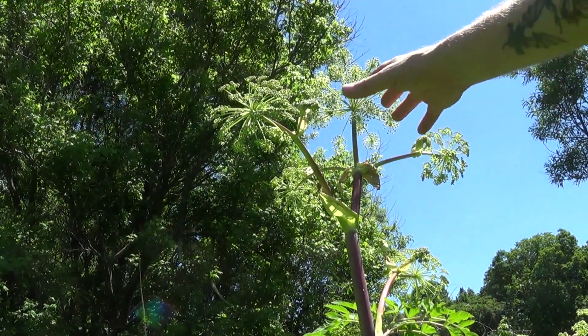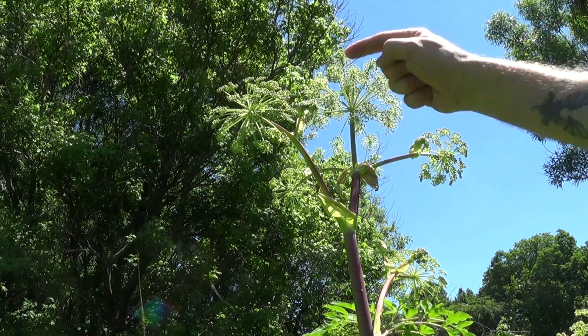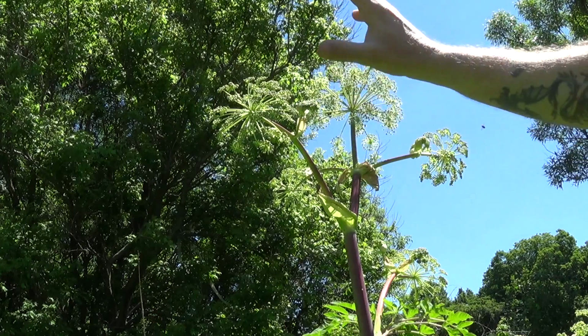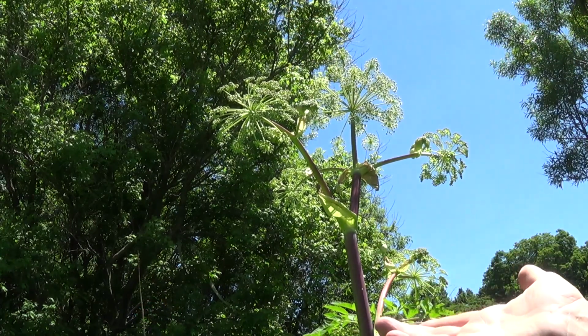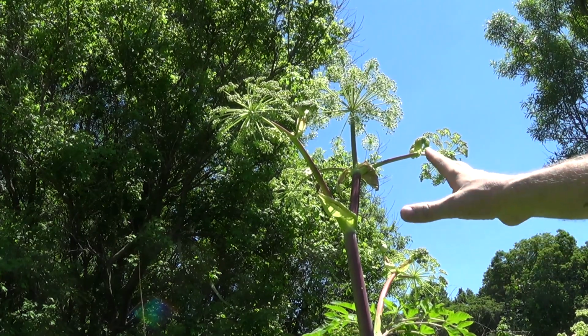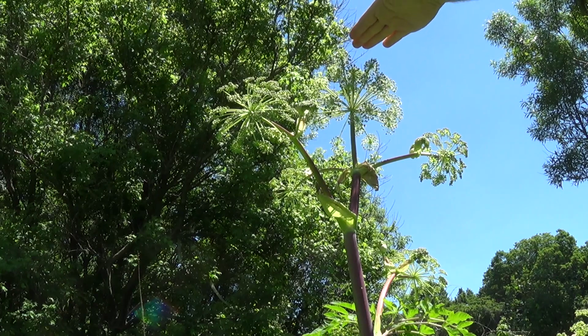All right, so first of all, we have the flower part. Okay, these flowers are going to be white. It doesn't really have a spot where it's flowering yet, but it is going to flower up into a white flower. It is fairly similar to Queen Anne's lace in flower appearance. And as a matter of fact, it's part of the same family. All the plants that I'm going to show you today are all part of the same family. But it's also very, very young. It's going to grow a fair bit bigger than this, probably twice the height, or close to it. But right now, it is about the same height as me. It's about 6 feet high.